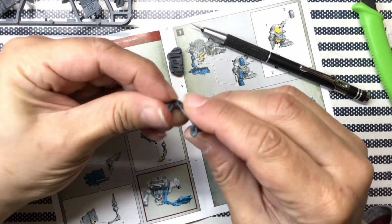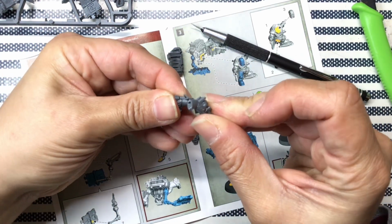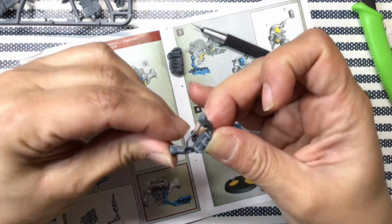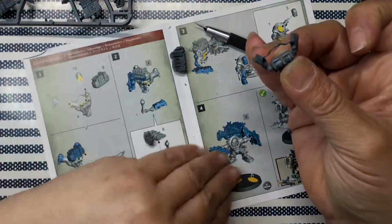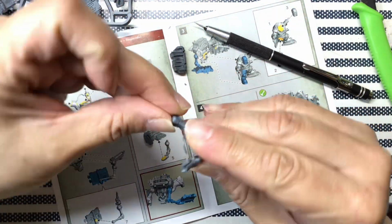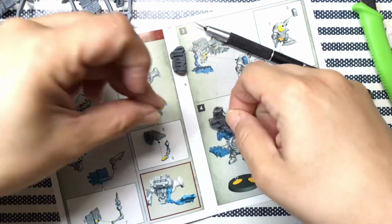So I want to say these two little guys are loudspeakers that attach to his harness. And I thought one would fit on either side, but no. One is specifically fitted for one side and one is specifically fitted for the other. So be very careful with it.